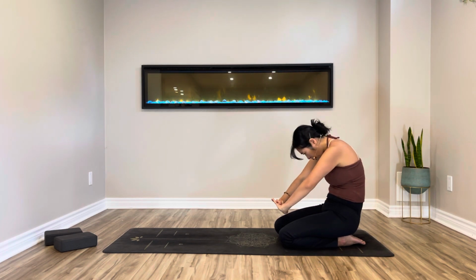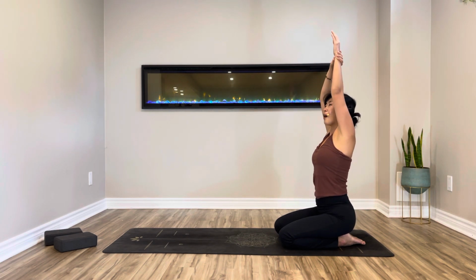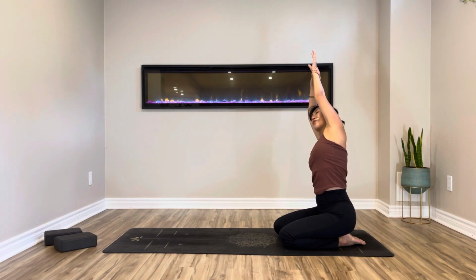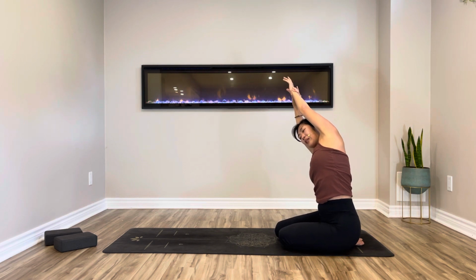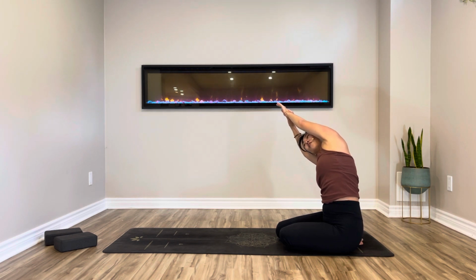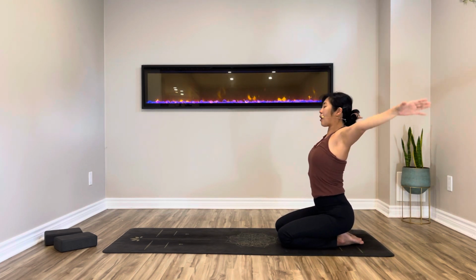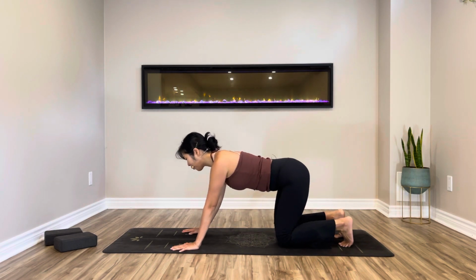Beautiful. Let's push your palms up toward the sky. This time catching your left wrist and pull up toward the sky. You can stop and gently lower to the right. If you could take it a little bit more, maybe sinking your hips toward the left side. Beautiful. Bring your hips and spine back to the center. Releasing your arms, walking yourself forward. Making our way to downward facing dog.